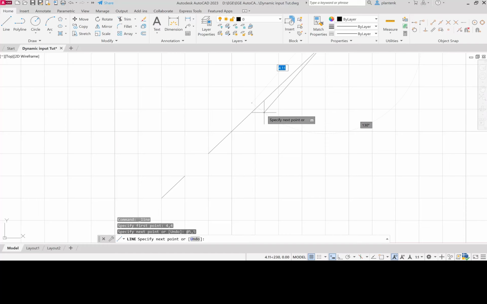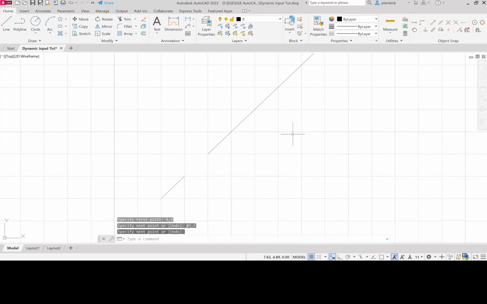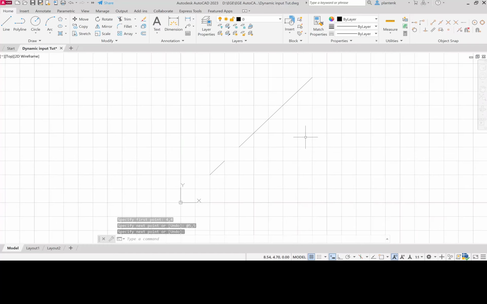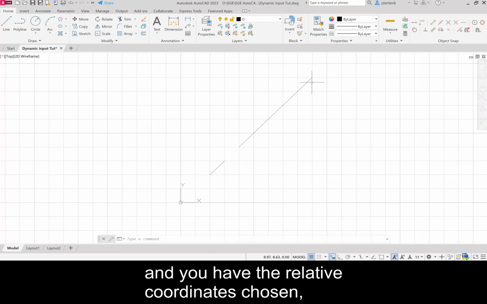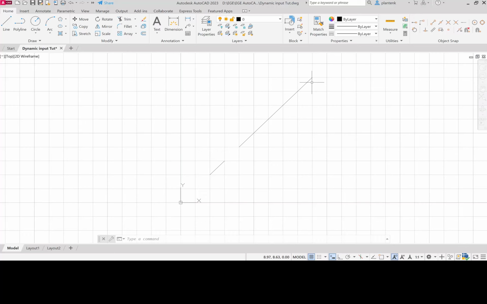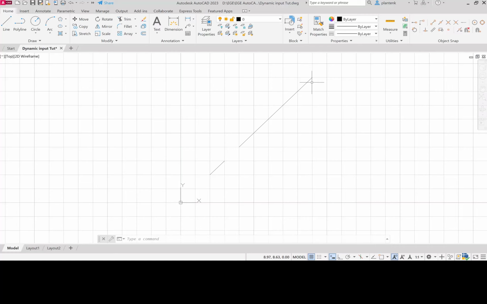But wait, what happened? It went 5 units, 5 units. So when dynamic input is on and you have the relative coordinates chosen, it thinks the second point's going to be relative.